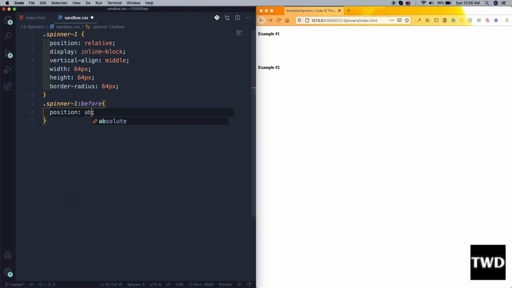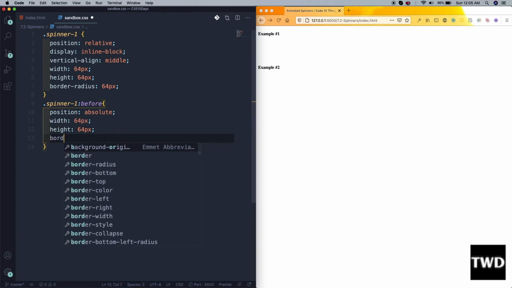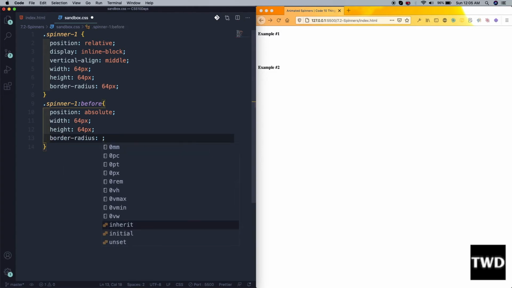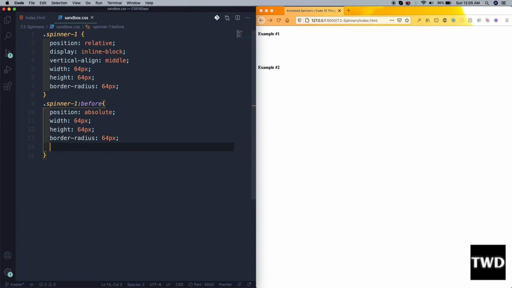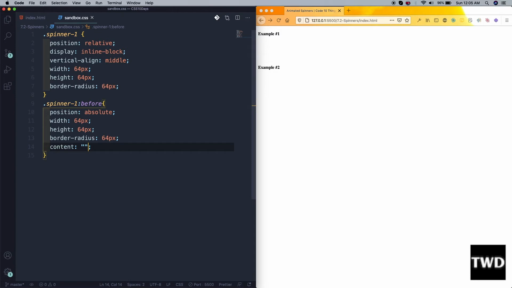Position is absolute, width is 64 pixel, height is 64 pixel, border radius is again 64 pixel, and content we are going to give, doesn't matter, we can give anything.